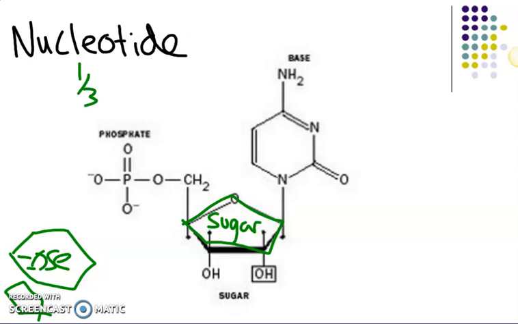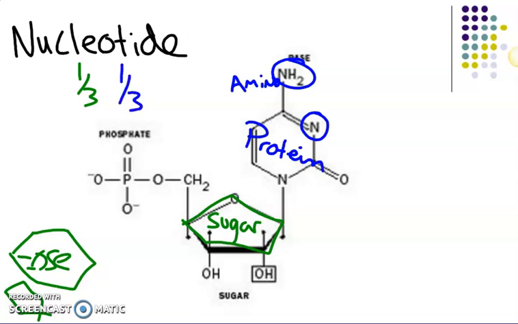Okay, now let's go to this next one, switching my pen to blue. So if we look at blue, wait. This has nitrogen. I know what nitrogen is. Nitrogen means that's kind of like a protein. I remember what this guy is too. NH2 is an amino. Wait, I've already learned that guy too. This guy is a protein. So what you're telling me is that a nucleotide is also 1/3 protein.